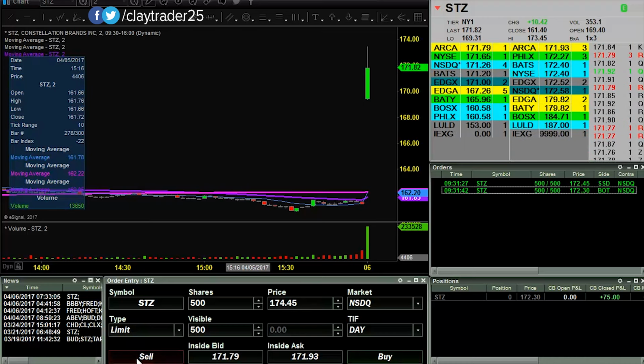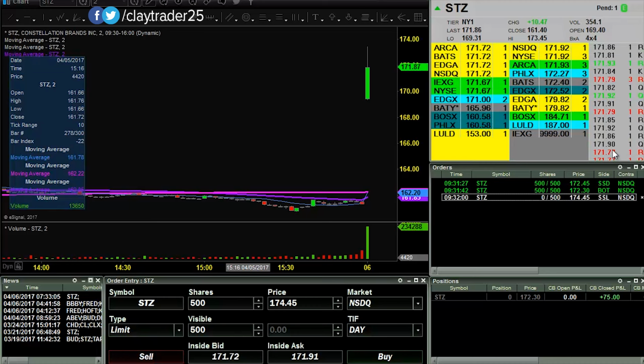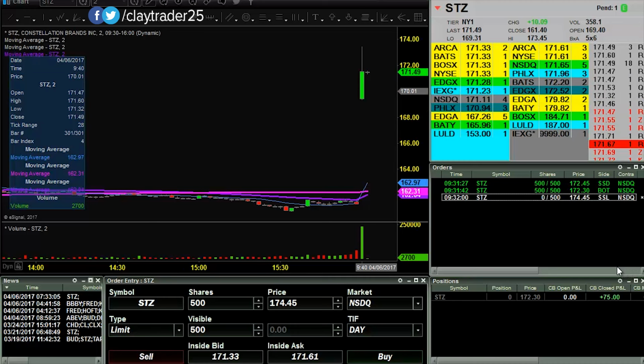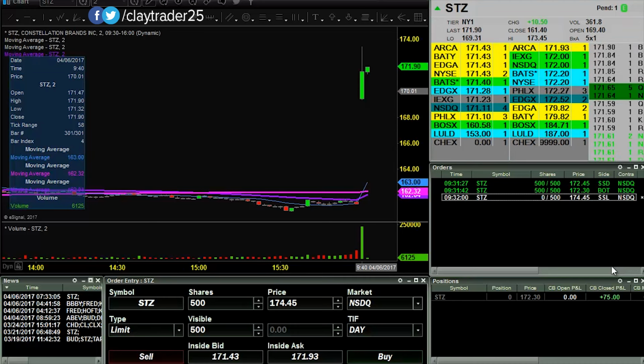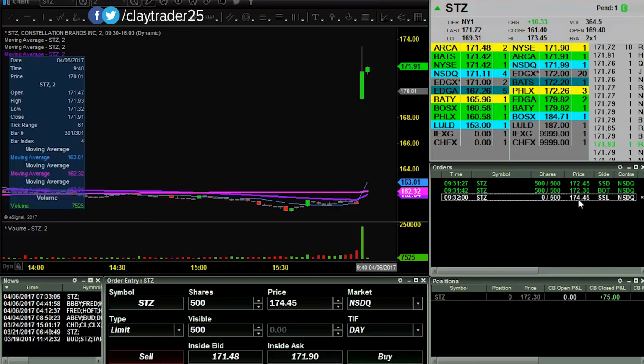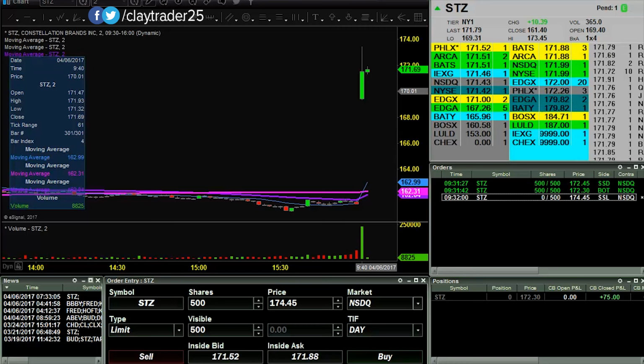So we'll put the next order in up at 174.45. I would like more than the 500 shares, but if it's going to give me a quick $75 within that, I don't know, 5 seconds or whatever that was, I'm not going to turn down $75 in 5 seconds. So have that order up there at 174.45 again, and gonna keep scanning the market. So let's see what else I can find.